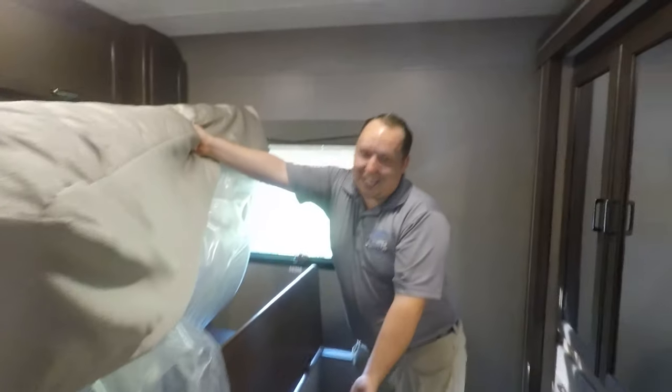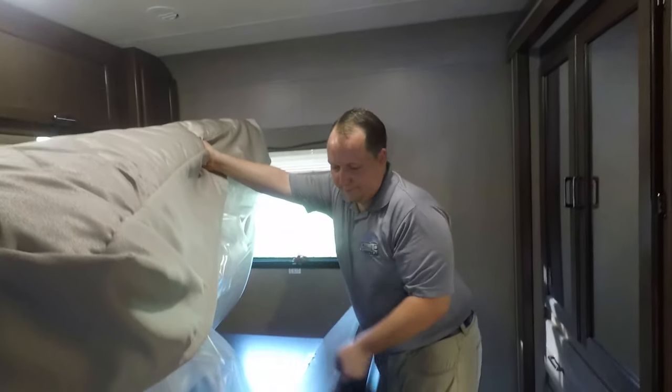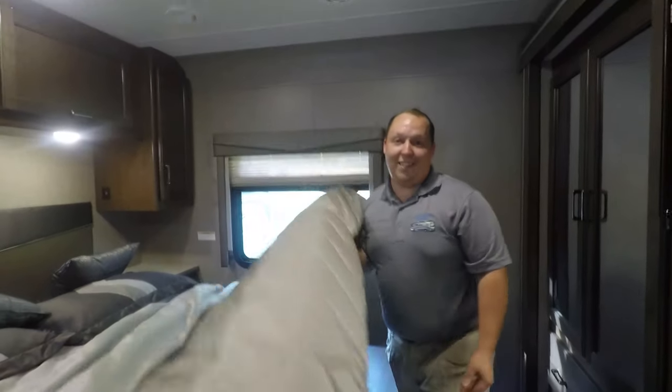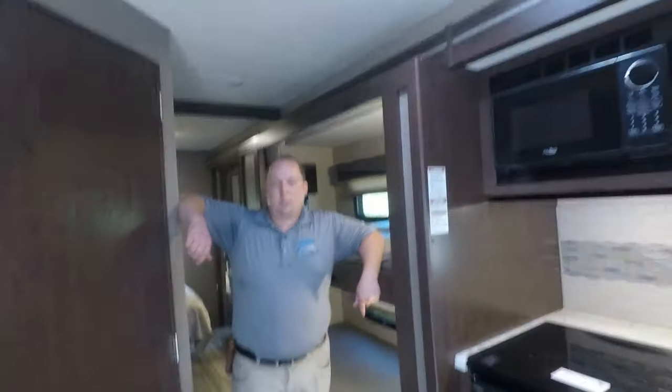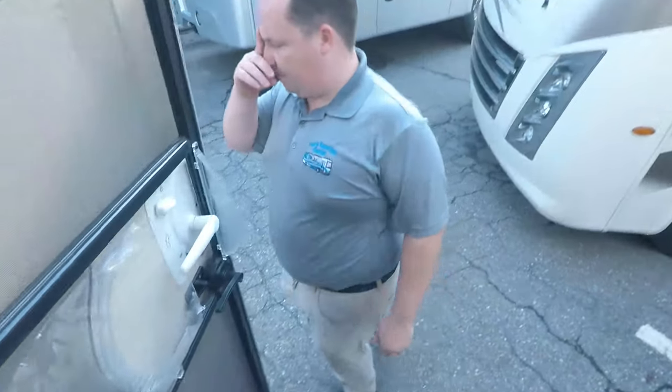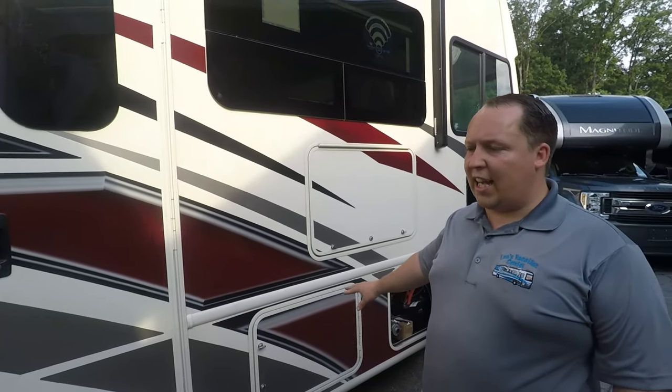Two: storage under the bed — what is that? Like either have it or don't have it. It's kind of silly, almost embarrassing. And number three is going to be outside. The third thing I'm not a huge fan of is the lack of outside storage on this side — they kind of flip flopped it and reversed it. I think it's more of a convenience thing — if you have stuff on your campsite it's easier to get to it rather than walking around the whole motorhome.